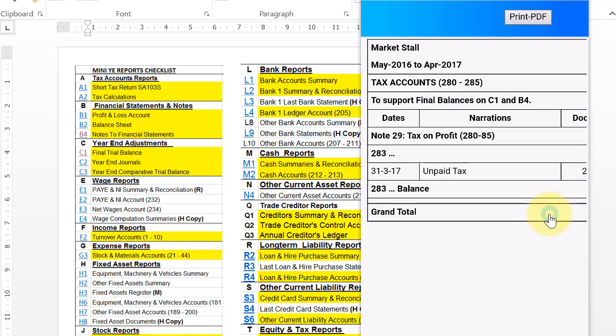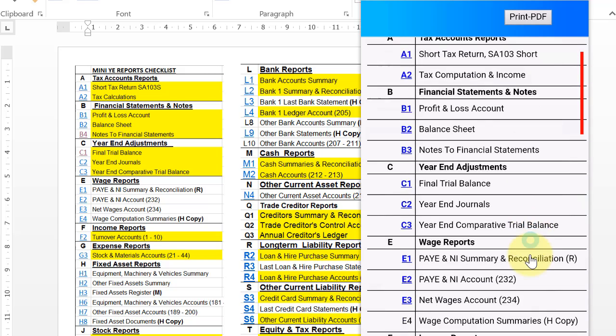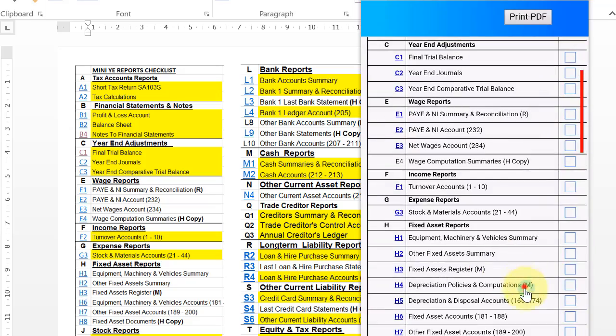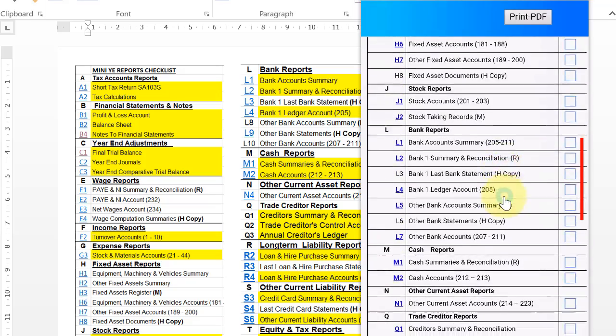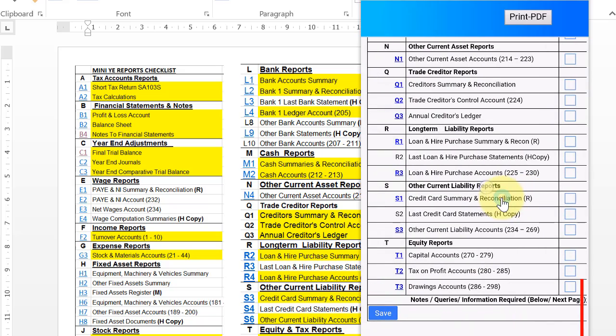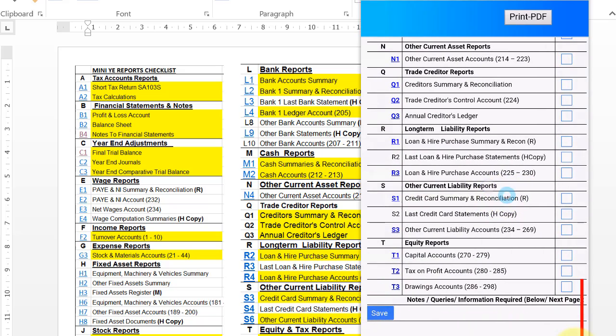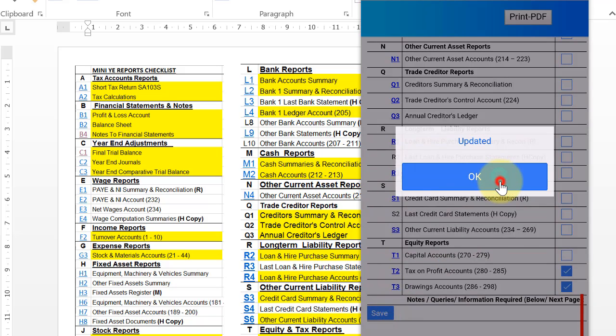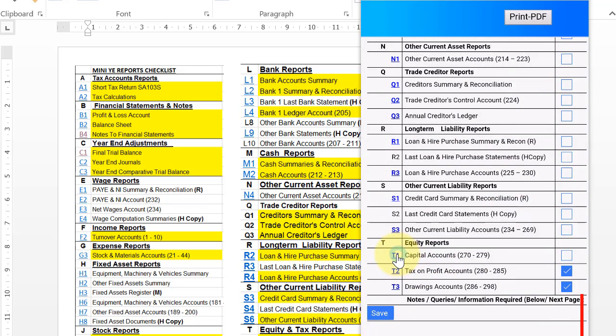Okay, now we click the return button. Okay, we're still on this. Now what we're going to do is tick the T2 report. Wait, we didn't click save. All right, we click that, and we click save. Okay, it's been updated. Now we click T1.